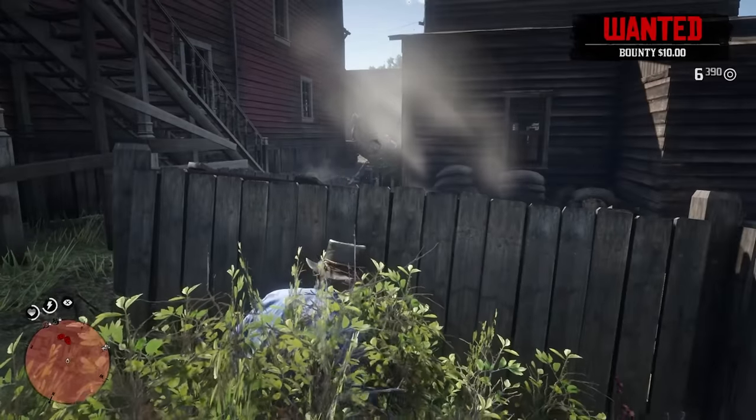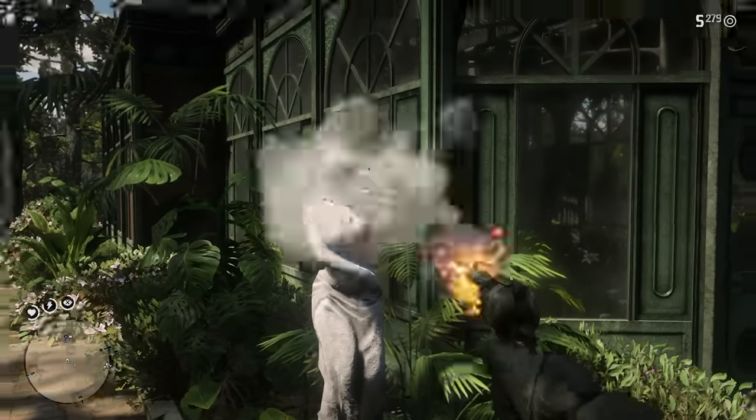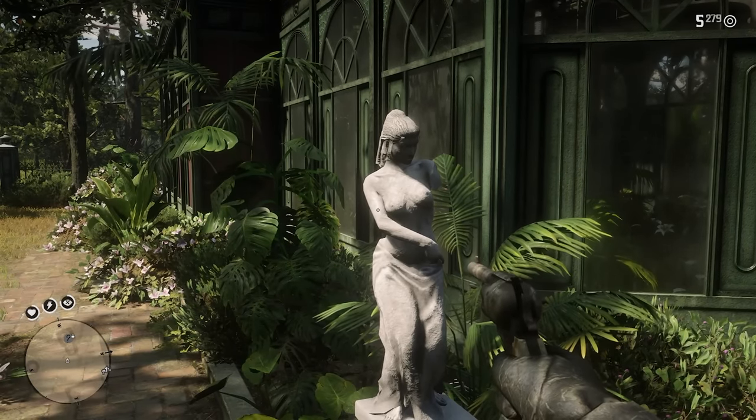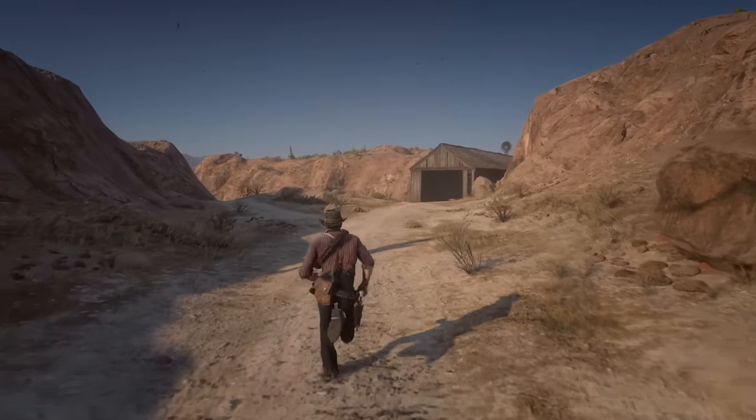Like a lot of objects in the game, when you shoot a statue, it breaks. In this case, you can specifically shoot both its arms off. That doesn't look great, but there's a reason I'm doing this. It's an Easter egg. I swear to God, that doesn't sound convincing. Just stick with me for a minute.